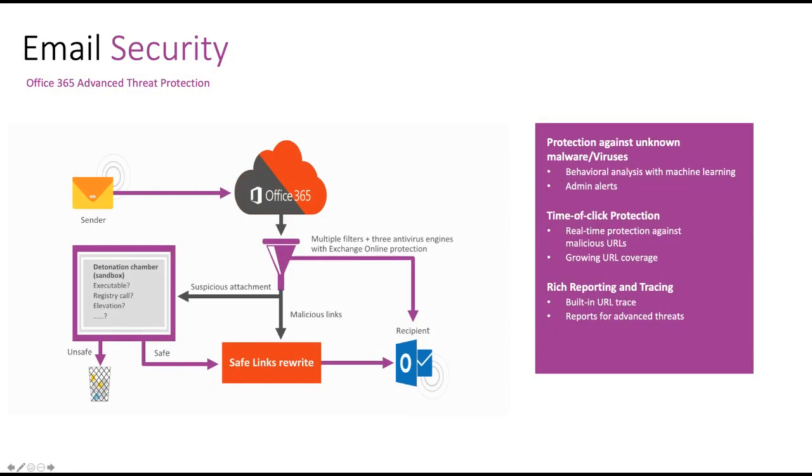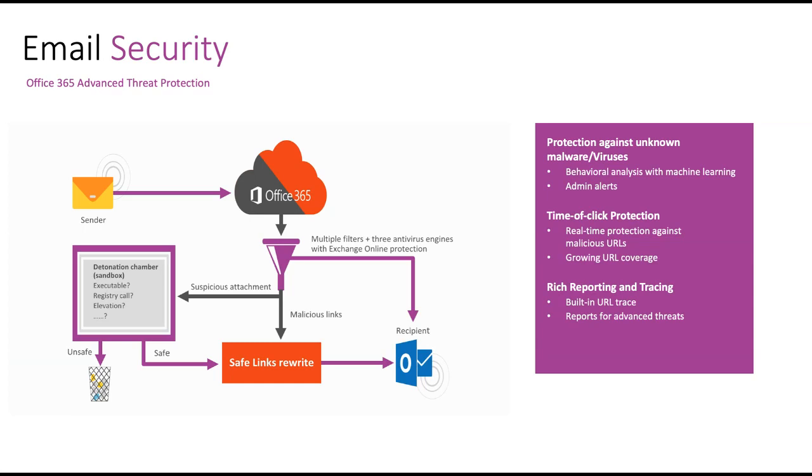Right, sorry about that. So moving on to email security. Some of you may already have a separate spam filtering service. Now, email security isn't a spam filtering service, it's an advanced threat protection. While spam filtering is built into Office 365 as a baseline feature, Office 365 Advanced Threat Protection goes a lot further than just spam filtering.